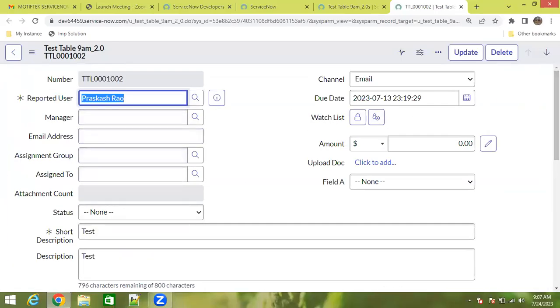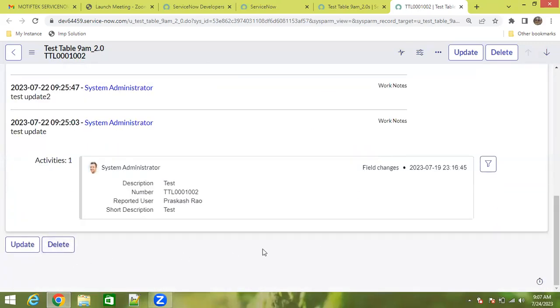So we discussed on this table and fields creation that's completed, and we'll talk about related list today.